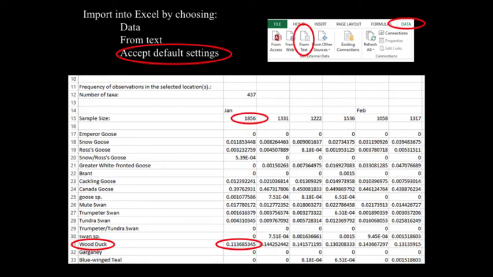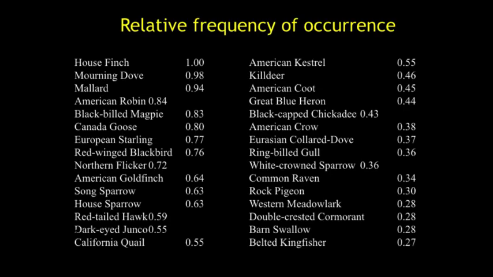Now for building this, so for building this, you can just add up all the weeks. Okay, what's the most common bird in this area over the whole year? And you can do some averages and standardize them. And it turns out, if you standardize the data, set house finch to 1, that's the most commonly seen bird year-round in this area.